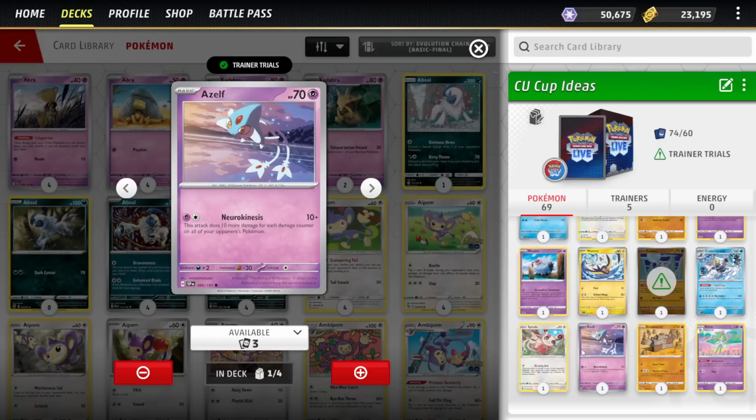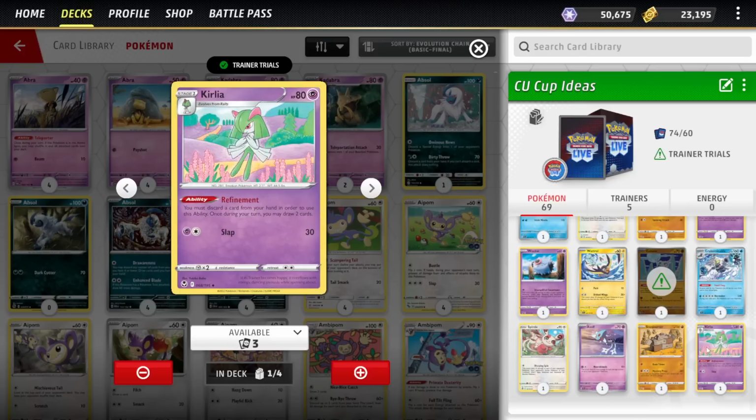Then we have a Zelf, which does 10 more for each damage counter on all your opponent's Pokemon. This can be really strong. Realistically, probably not what you want for the spread box, but it could be good theoretically if your opponent is a tanky deck. We do have the Stonjourner, and then we have Kirlia.